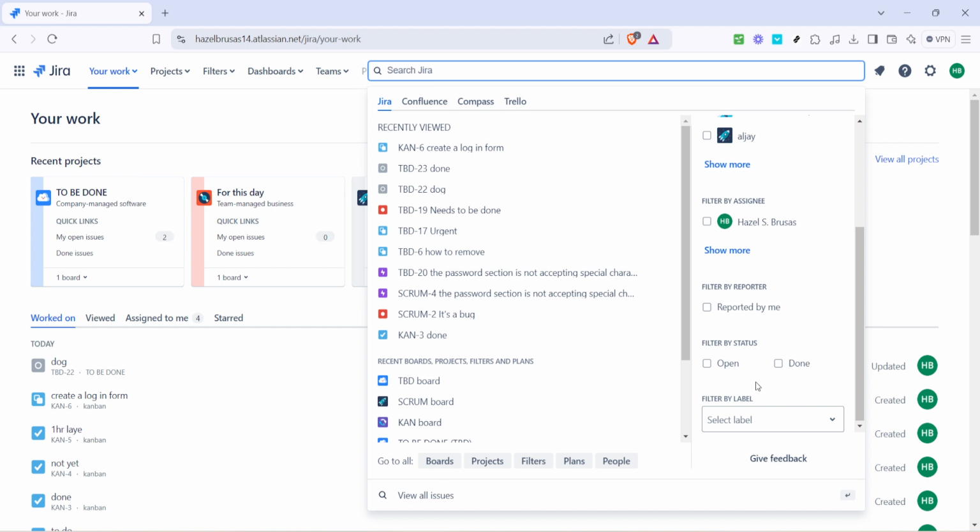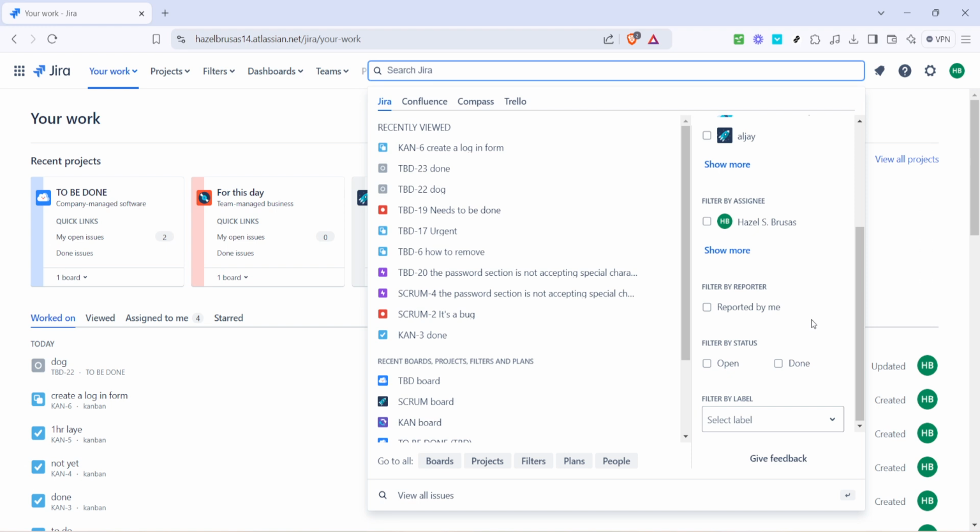In addition to filtering by labels, Jira allows you to sort your search results by the last time they were updated. This is beneficial when you need to track progress or find the most recent changes. You simply select the last updated option, and Jira will reorganize your list to display the freshest modifications made to any issue. This feature is great for those who prefer keeping an eye on newly added developments.